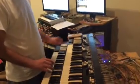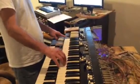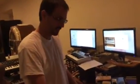Also in program mode we can store presets. If you set the drawbars up the way you want, you can go into program mode and select the program preset key that you want to store that data to, and it automatically stores whatever the drawbars are set to when you select it. Hit the button.